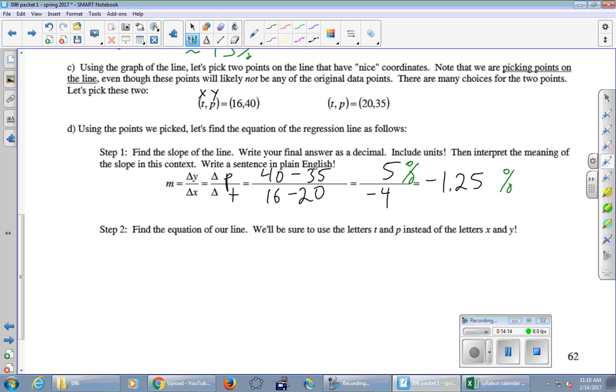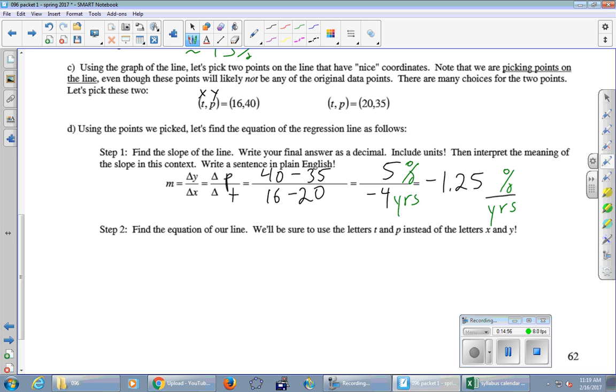Downstairs, 16 measured what? Years, right? 16 years from 1980, 20 years. So this is negative 4 years. How do I account for that over here? It's not a fraction anymore. It's negative 1.25%. Yeah, per. I have to make it a fraction. You cannot get around the fact that the units here are a fraction. You could write percent per year, and in fact, writing the per instead of the division line is how we're going to write our sentence in a second. So definitely helpful to think of it as a percent per year.